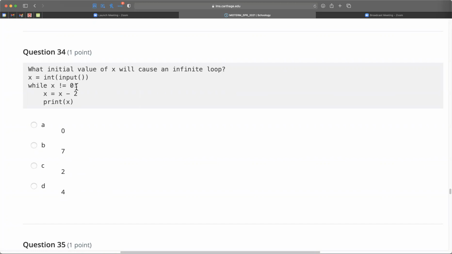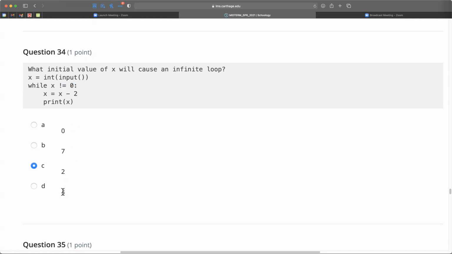Yes, that's false. So the loop won't even be entered. How about 2? So while 2 isn't 0, that's true. So it changes 2 into a 0 and it prints a 0. And now it ends because while 0 not equal to 0, 0 is equal to 0, so the loop ends.